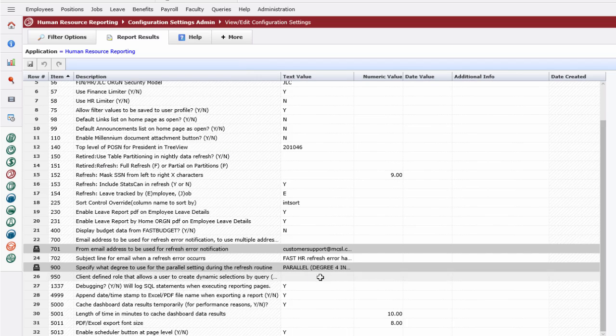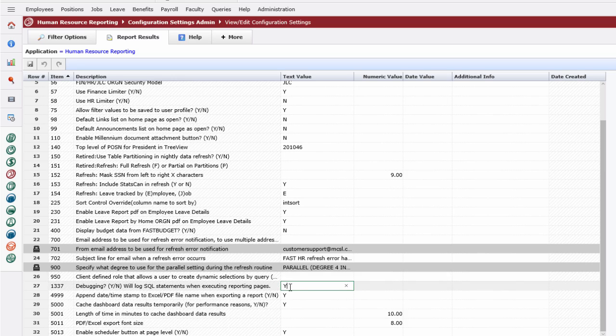Now, if this statement is turned to yes with a Y for the value, this is going to enable debugging on a global level. On a global level, this means that every time a report is run, it's going to log a debug report for every end user. This is not something you'd want to have running at all times. This, by default, is set to enable for 24 hours only. It's just going to turn it off for you at the end of that 24-hour period.